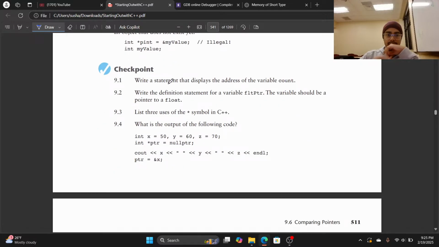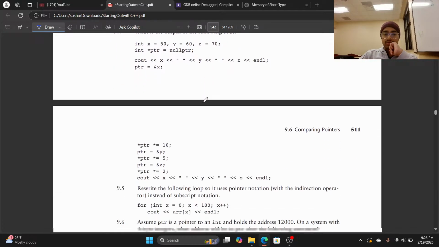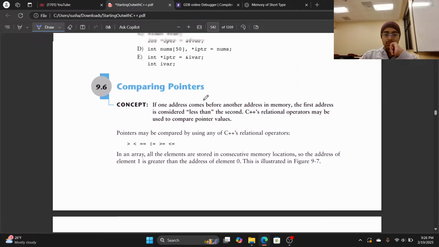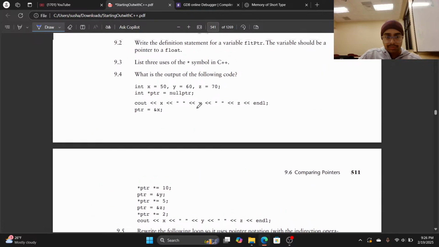Okay, I need to write a statement that displays the address of variable count. Okay, let's do some questions. Yeah, whoa, we got some questions.